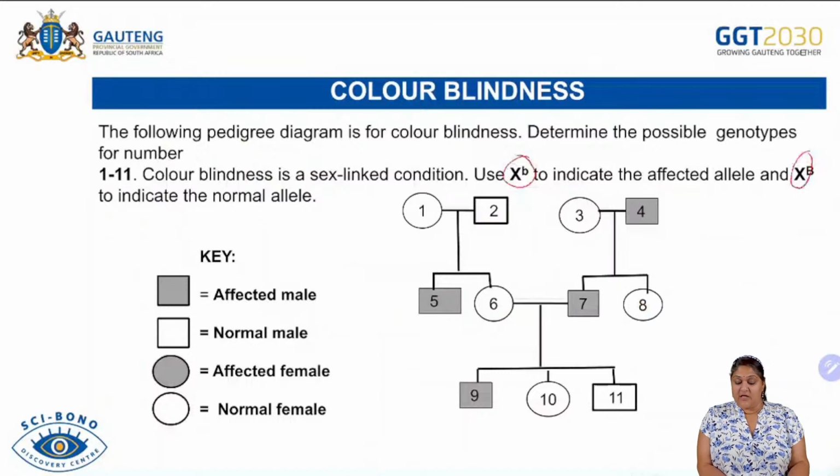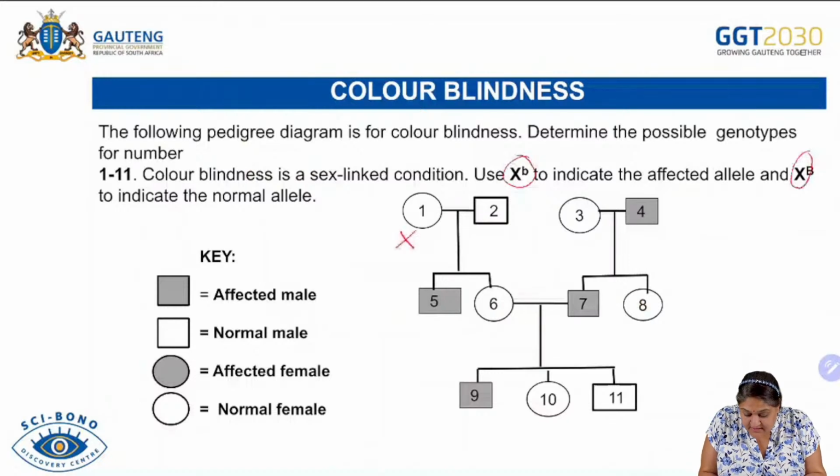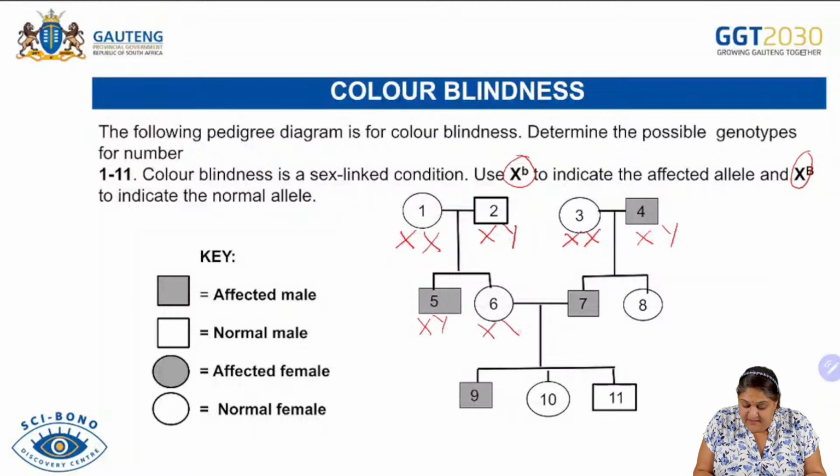normal males. So let's first put in the X's and the Y's, because when you did sex-linked inheritance with your normal monohybrid crosses, that was the first thing that you did. Okay, so let's put in all of the... So that's a female, so it'll be XX, male, XY. This one is the female, XX, male, XY. This is also a male, XY. This is a female. This is a male, XY. This is a female.